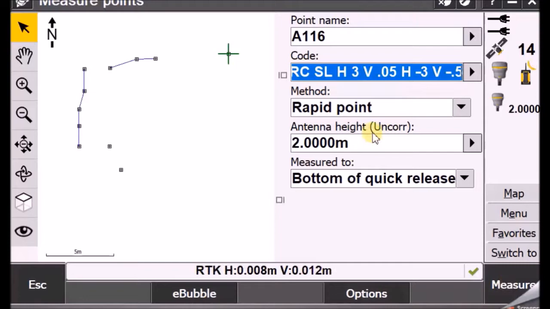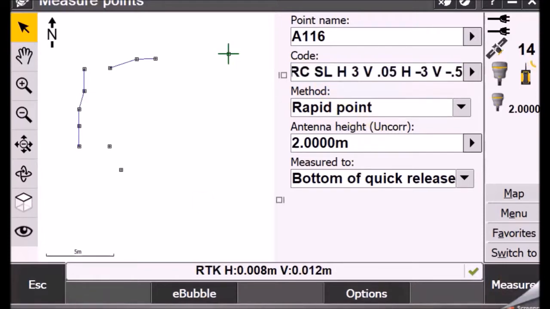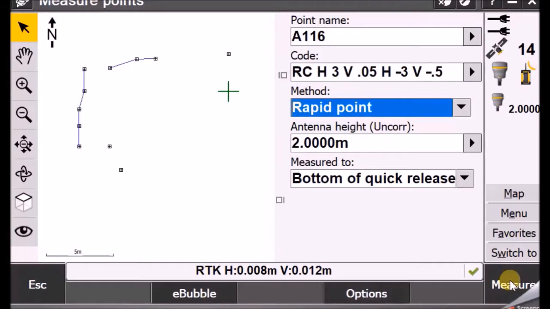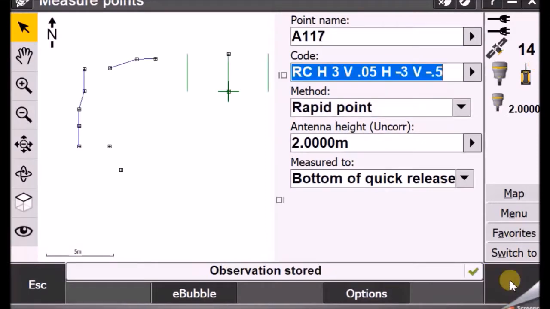It measures the first point. Then I go to the second point. I just take out the start line control code and keep my horizontal and vertical offset codes. Just say measure. It measures the next point and also gives you both the line offsets here.